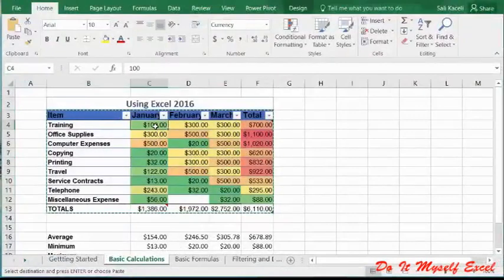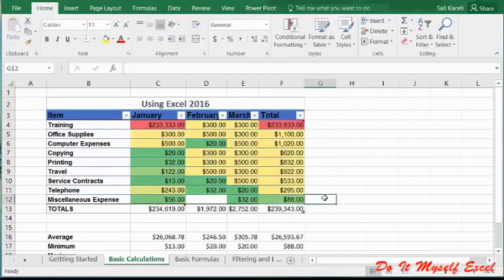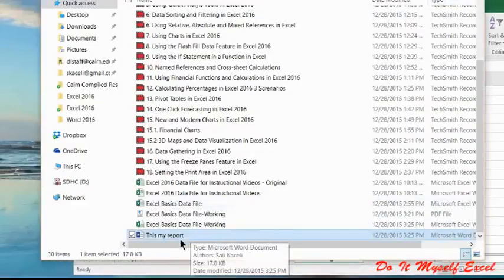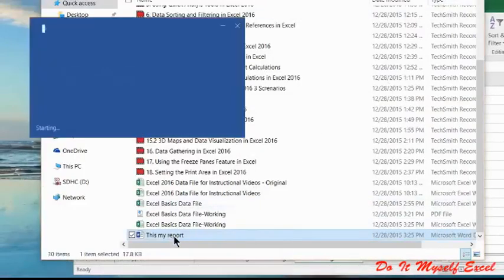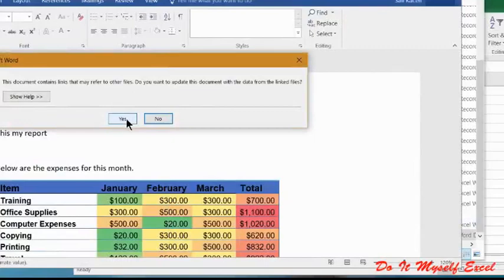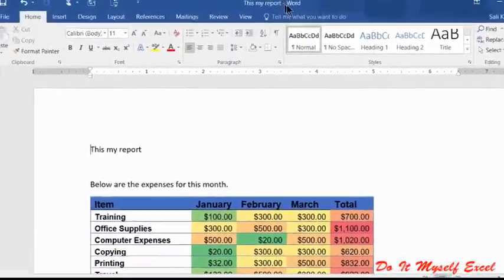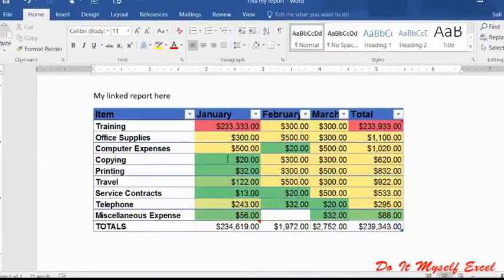Now let's say months pass by, and my expenses have changed. So let's say I spent more, so notice now my numbers changed here, and my expenses have gone up. Now, instead of me going and copying and pasting my report and so on, I can minimize my Excel or close it. It doesn't have to be open, by the way. Double click on the report. Notice that the first thing that will pop up is it's going to say this is linked to an Excel or other file out there. Do you want to update it now? You say yes, and the magic happens automatically here. But this was after I made the changes. This is linked, and it updated this data automatically from Excel. As soon as I change something in Excel, it updates in my Word report.